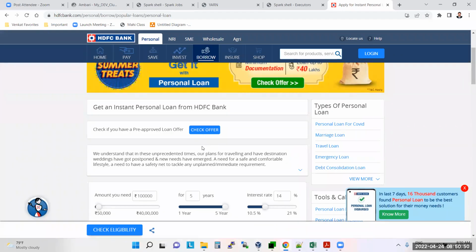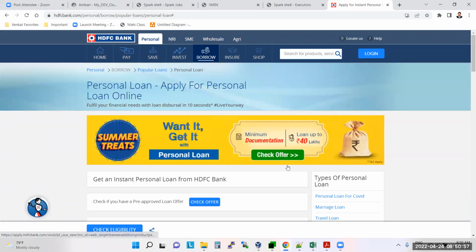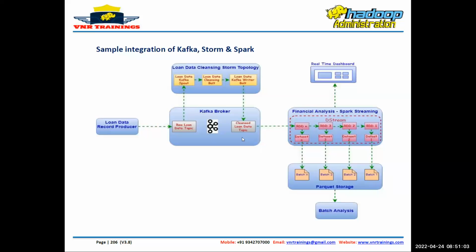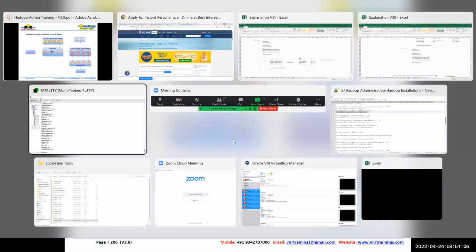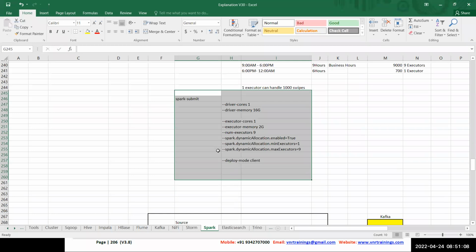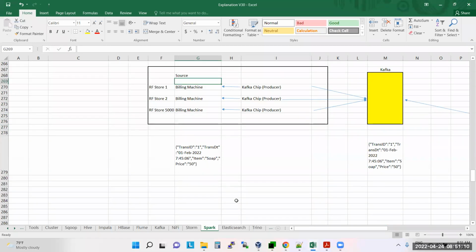Like a credit card, sir? Not credit card. Even in a credit card you have that option, right? Yes, some new credit cards have come, like Uni, that give it instantaneously. Okay. So normally you take this one.